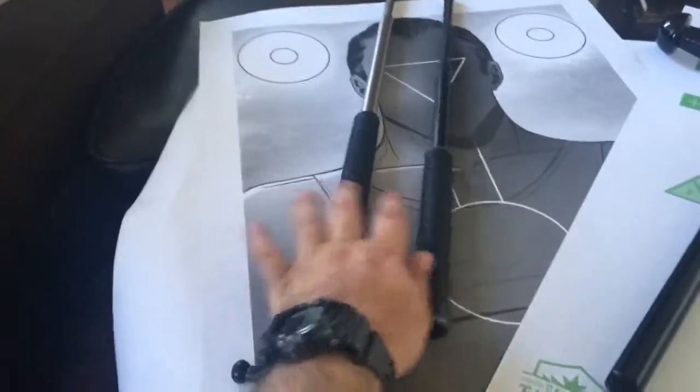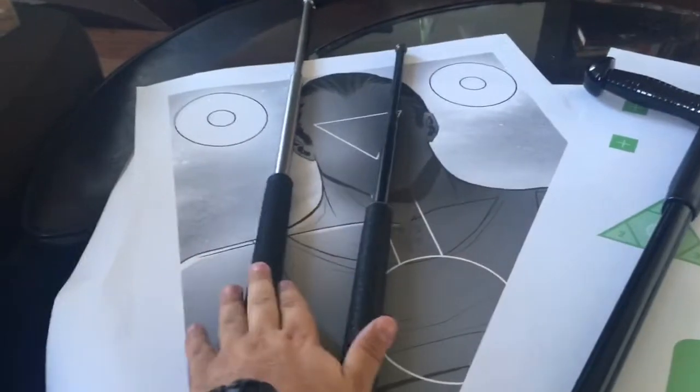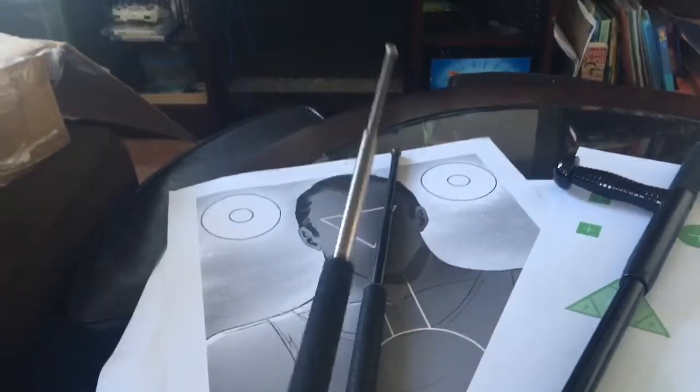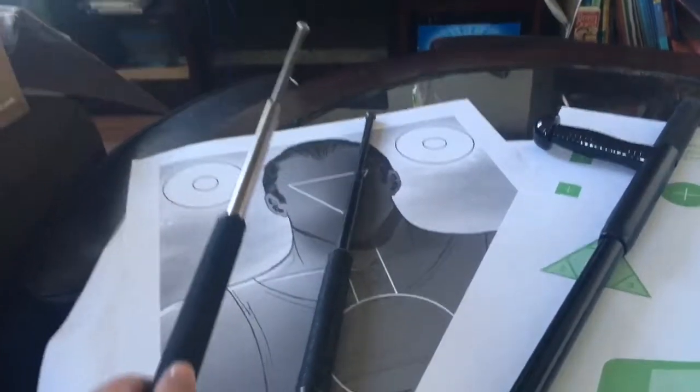ASP collapsible friction lock batons. We have a 26-inch and 22-inch. 26-inch here, this one is one of their special runs. It's aircraft aluminum. This thing is light as a feather. It's absolutely amazing.